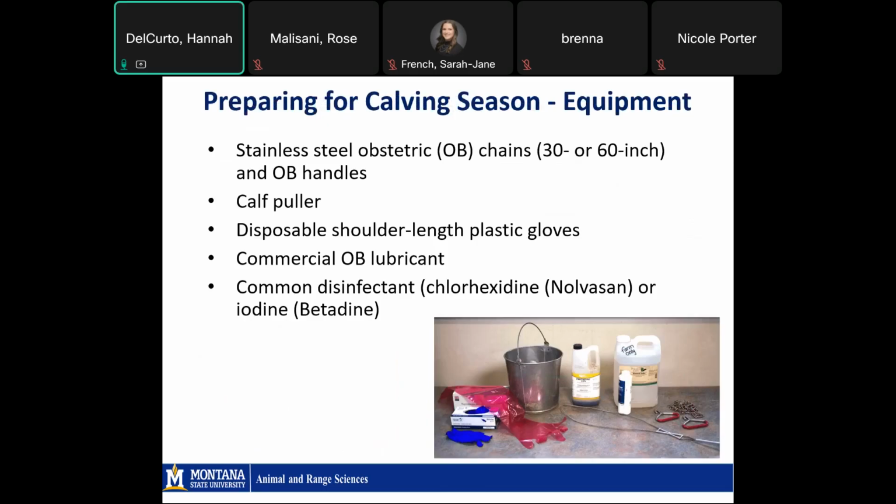Having the proper equipment on hand can definitely be the difference between life and death for that calf. If you're not prepared and you don't have the equipment to help out, that could cause a lot more complications, especially if you have a cow who's already starting to have a pretty difficult birth. And with all this equipment, you're just going to want to make sure that you clean and sanitize both before and after you use it. And this is just going to decrease the chances of any contamination or disease transmission.